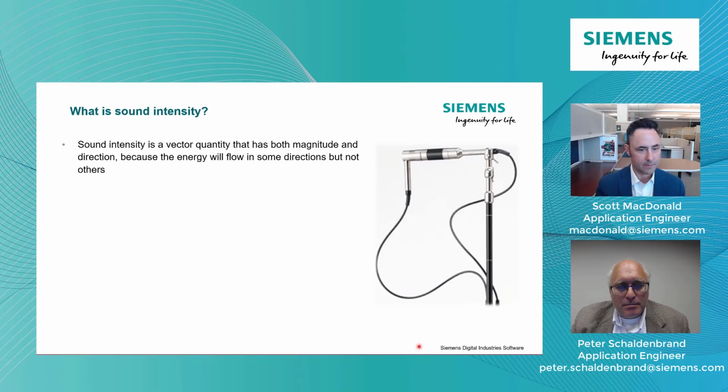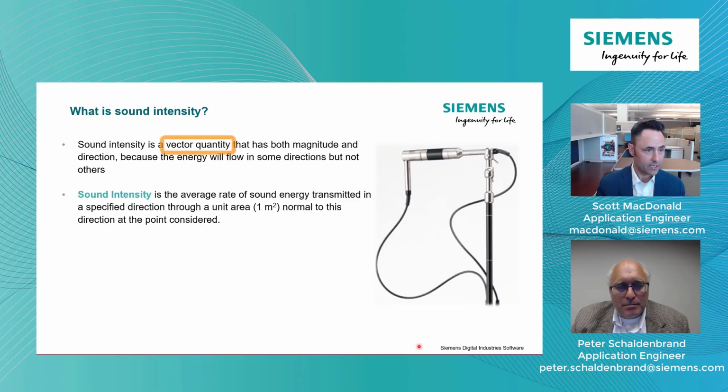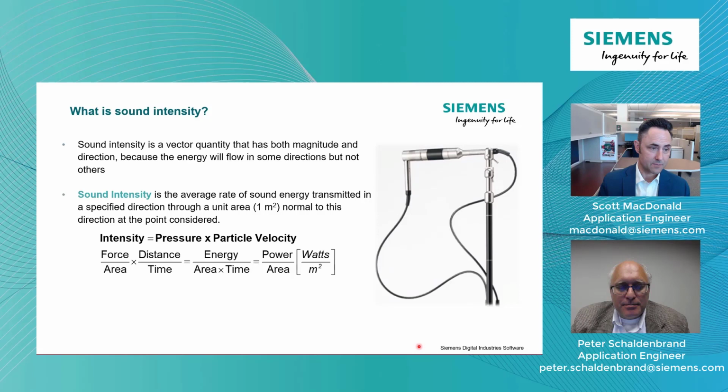So one of the coolest things about sound intensity is that it's a vector quantity. And so it's got some magnitude and some direction to it. Okay, it's not just a number like sound pressure or sound power. Intensity is actually a vector, so we know the directionality of it. Okay. So sound pressure would be something like this is 50 dB, but sound intensity would be like this is 50 dB going straight up or to the left, or exactly. Yep, magnitude and direction.